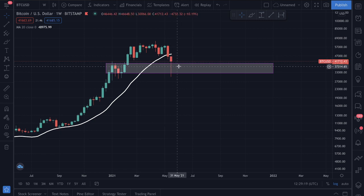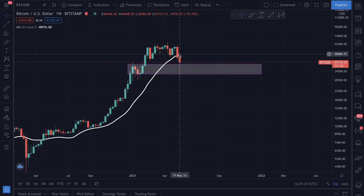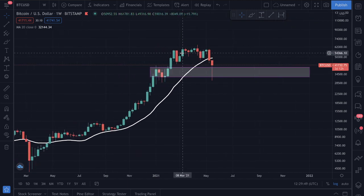My short term plan here, and obviously this is very flexible, is essentially to keep on buying Bitcoin and continue to keep my long position until Bitcoin is rallying back above the 21-week moving average, and then I'll start plotting my targets from there, at least for closing my long position. But I'd be very impressed if Bitcoin is able to rally back above the 20-week moving average.